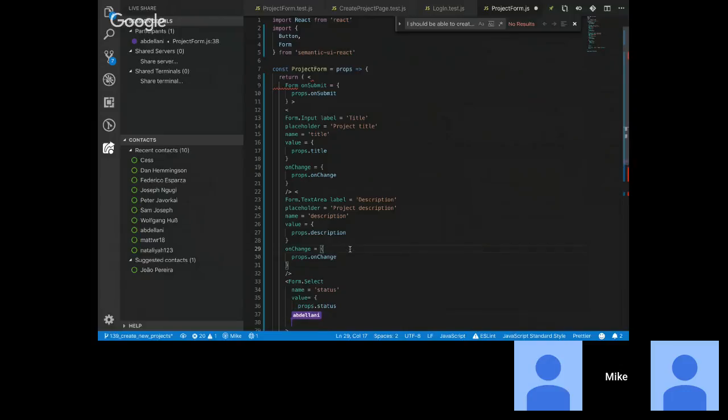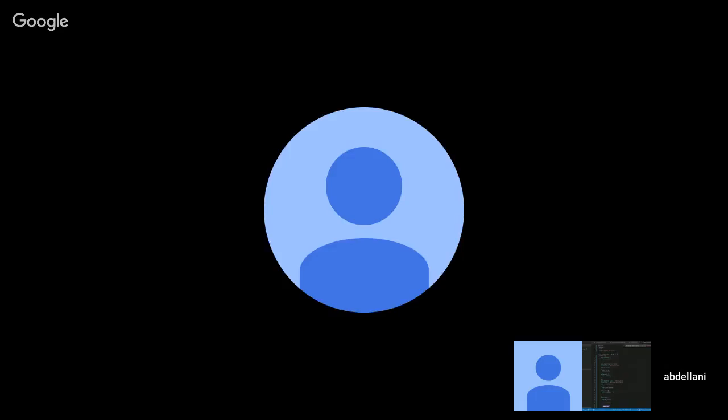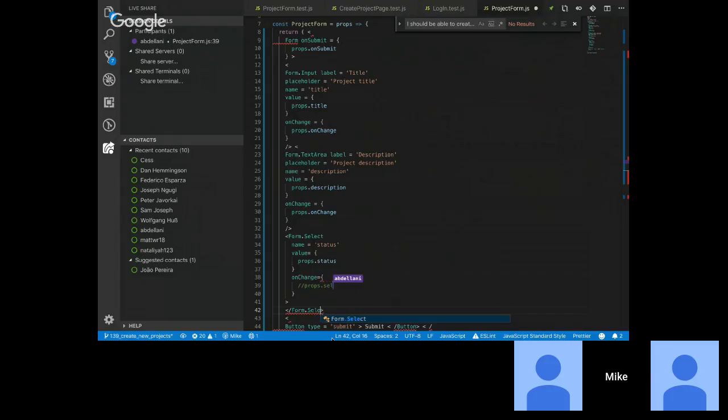On select change, yeah. I think we need to have on select change. Okay, so I will leave it like that. Yeah. So on change, you should do props dot on select change.